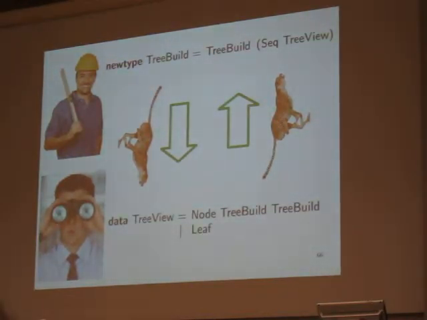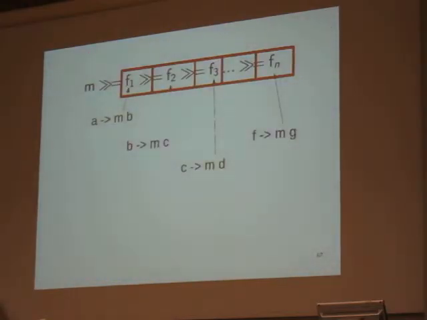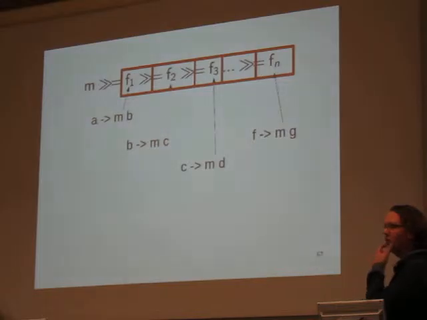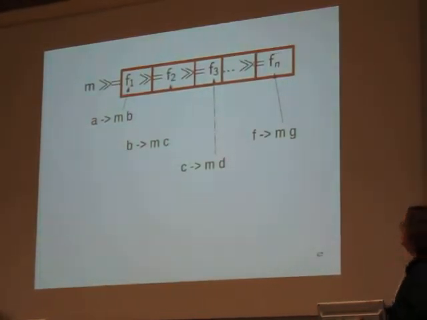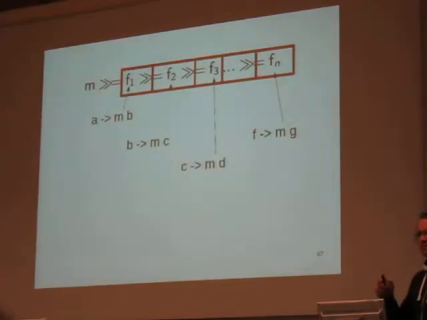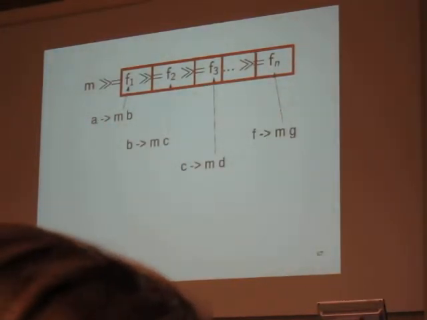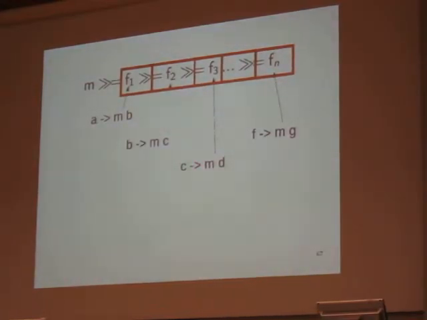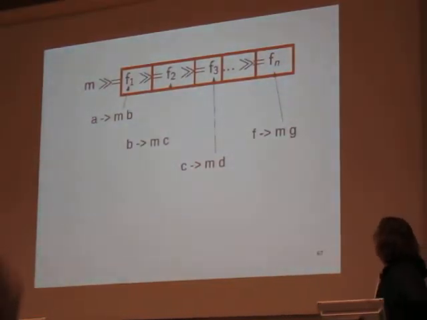Brilliant. Can we now apply this exact same trick to monads? And not quite. Almost. But the problem is we need efficient sequence data structures for this kind of thing, right? We have this monadic computation, and we have a number of function arguments. But the problem is these functions are all of a different type. The first one is A goes to MB, the second one is B goes to MC, and the third one is C goes to MD, etc.